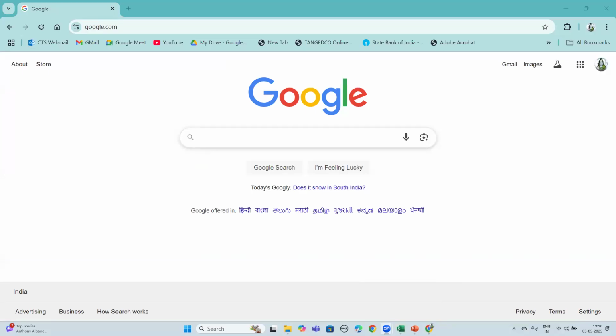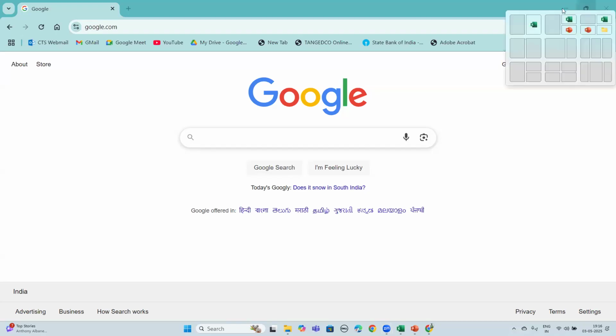Only these elements will be there in most web pages. So using Selenium, how to automate user actions on these different types of web elements, that we are going to learn in today's session. Okay, let us see that.